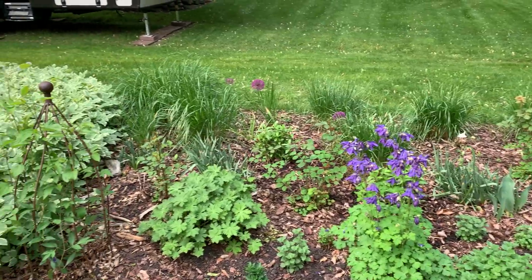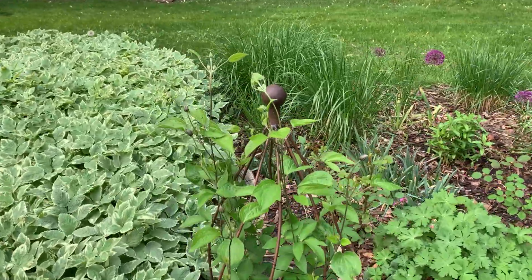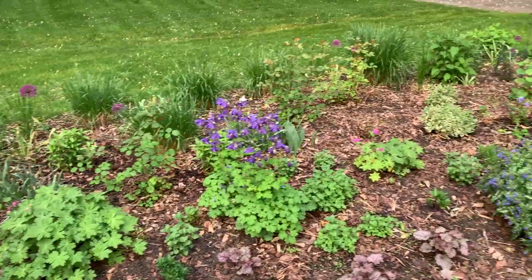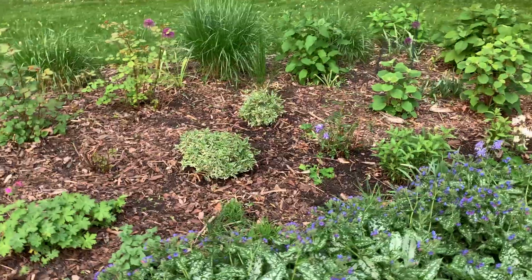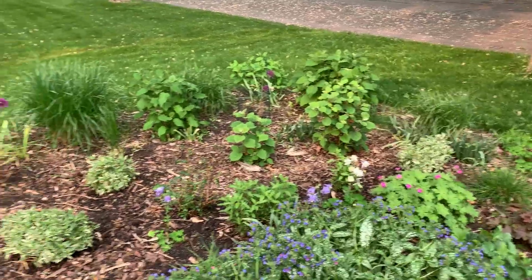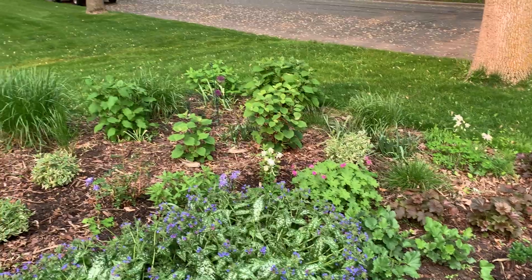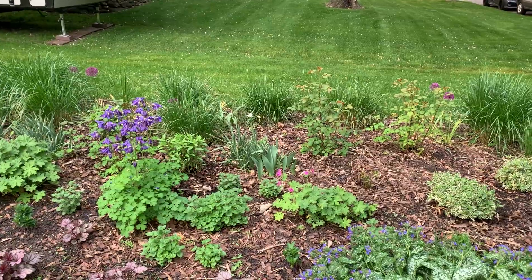I've been working in here. Some of my roses are coming back. I did stake this, or I shouldn't say stake, just have some twine. I've got to get that one in there, otherwise it just flops. I think it's Arabella. I've just been adding a lot of shrubs. That's what I'm really buying this year. A lot of plants like these right here, just 3. They're honeysuckle, and I know honeysuckle shrubs are a little bit aggressive, but I'm really done with plants that take a lot of my time, like roses. If they die, I'm done with roses.